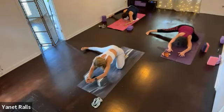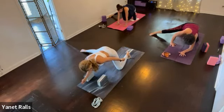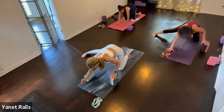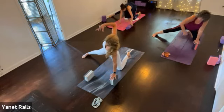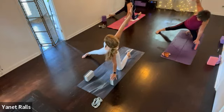Come off the depth until that left toe tucks under. So now you're waking up the left foot. Take your left hand under the left shoulder. I'm going to put mine over the block. And then take your right arm and reach it up.